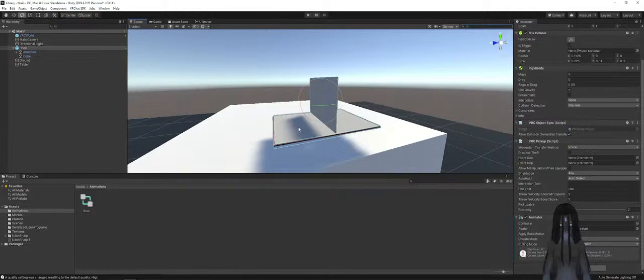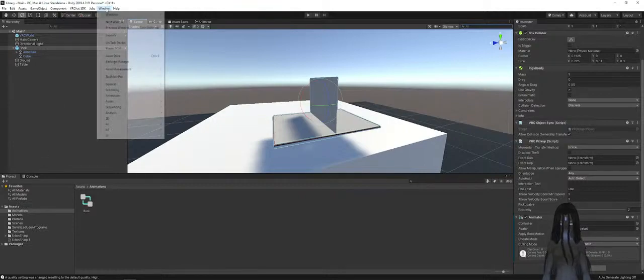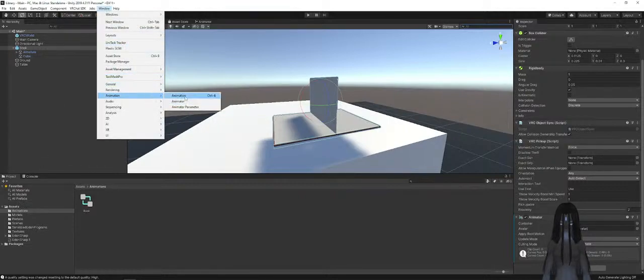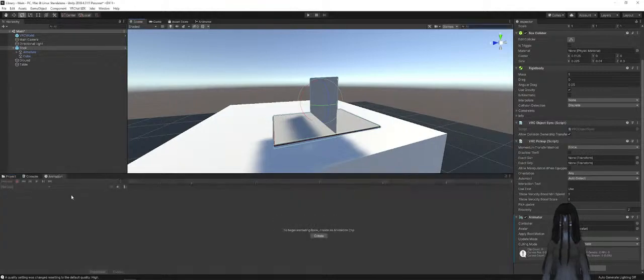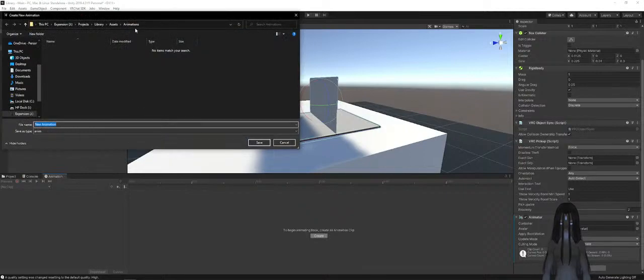We need to animate a closing. So where is my animation tab? Animation and animations, cool, perfect. And this needs to be open.